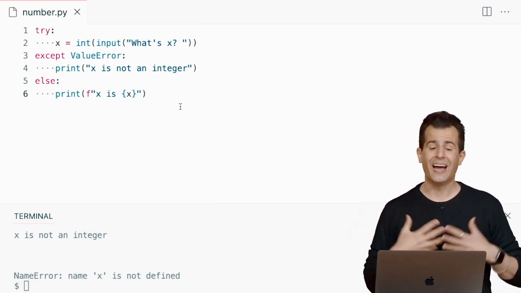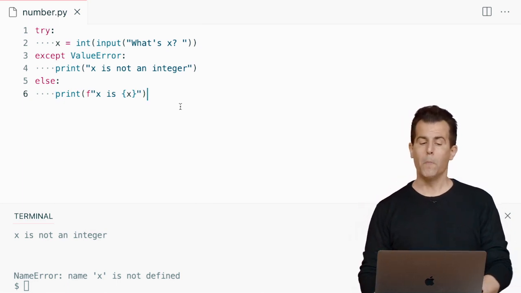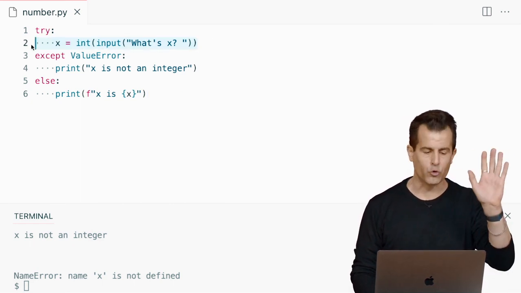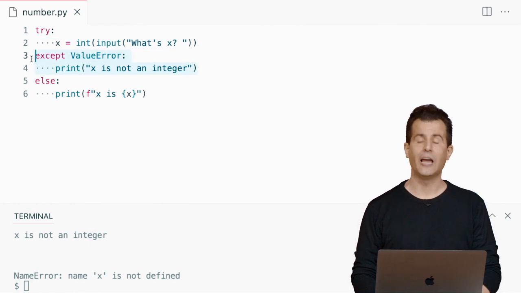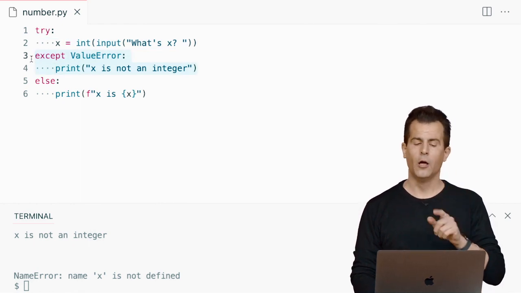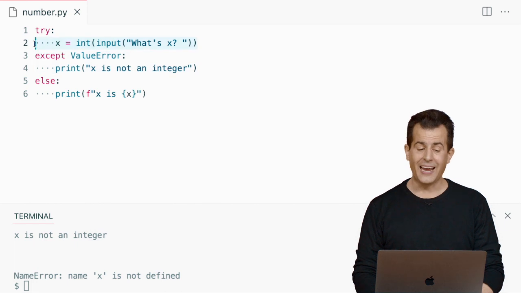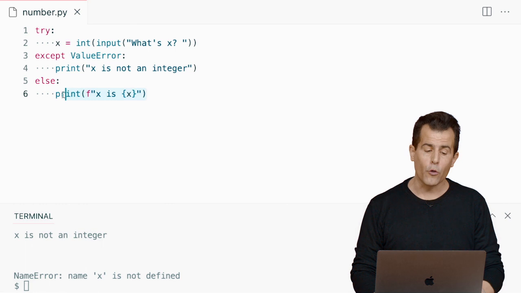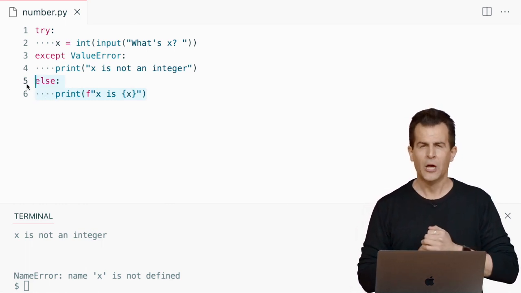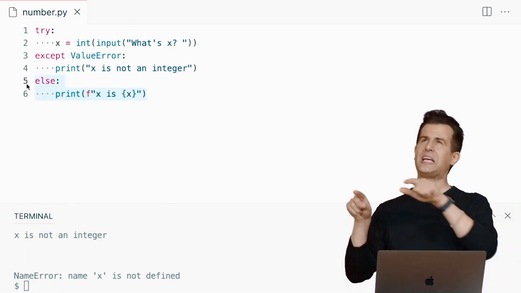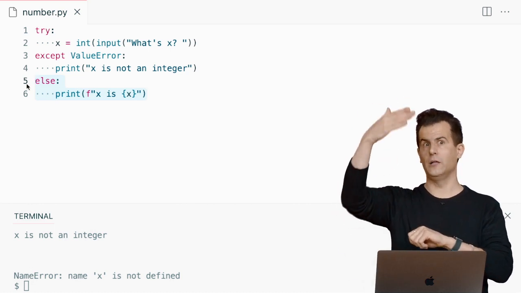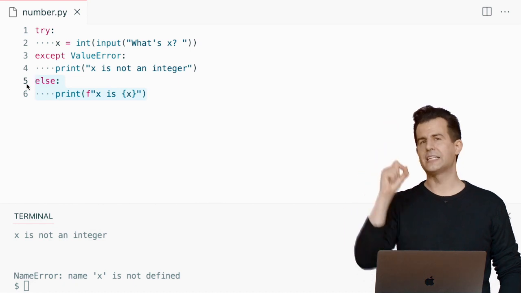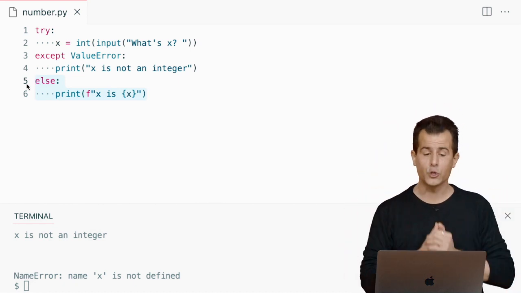So this is one way I can solve this same problem now. No matter what now, Python is going to try to execute line 2. If something goes wrong, it's going to execute lines 3 and 4 to handle that value error. However, if you try and this code succeeds, then there is no exception to handle, so you're then going to execute this line here. So it's a little confusing perhaps in that we're now using else both for conditionals, if, elif, else, and we're also using else with these try except blocks, but that's OK. That's part of the language. That's one of the features.